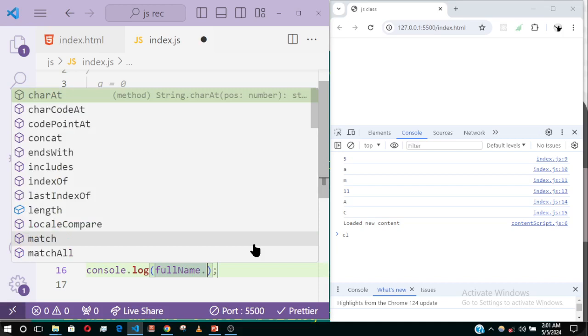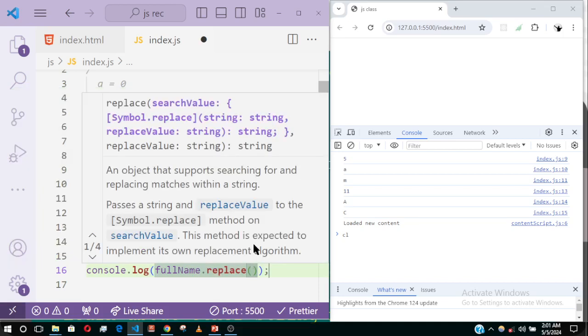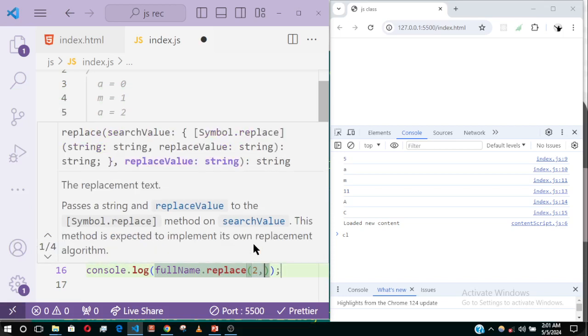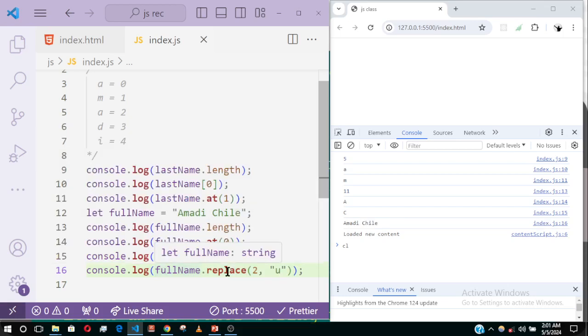So you use the replace method. It comes inbuilt in JavaScript. So I will type the index that I want to replace, which is 2, and what I want to replace it with, let's say U, a string of U. So if I save that, you won't see the difference unless I bring this console.log down again.